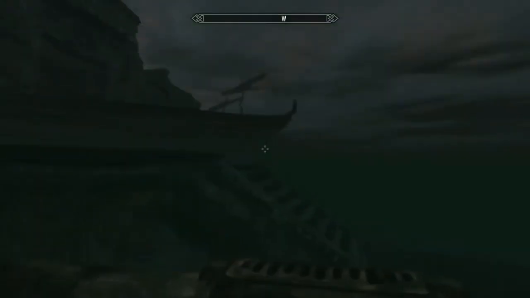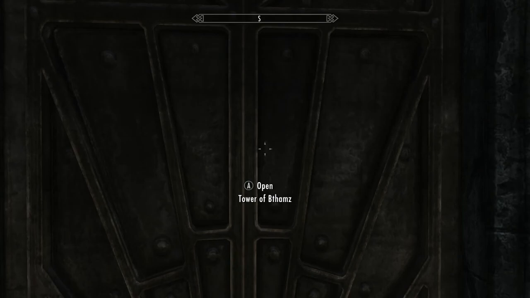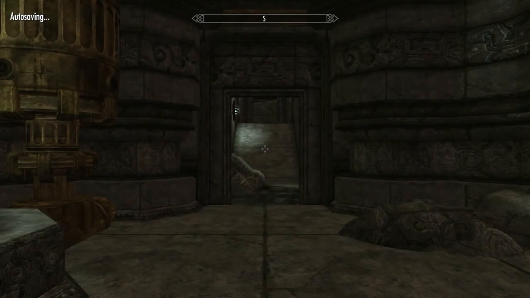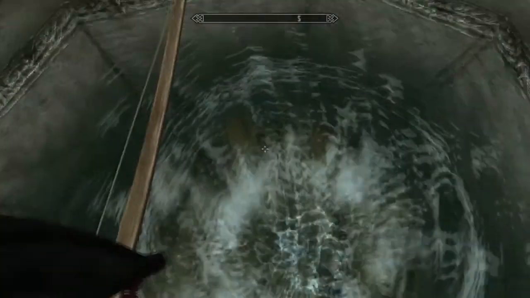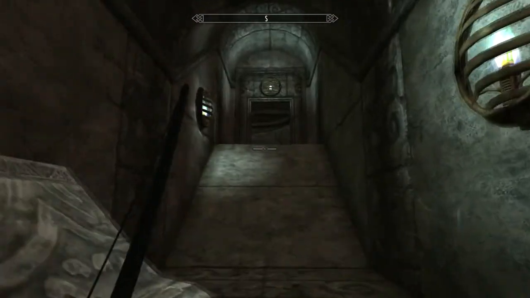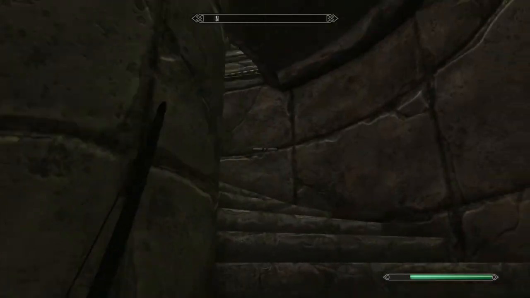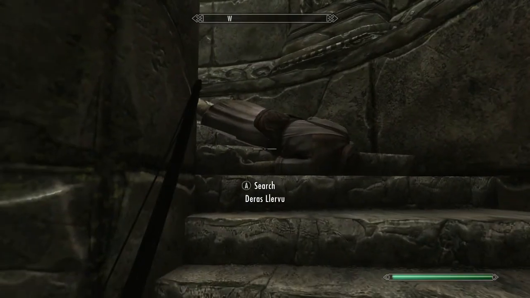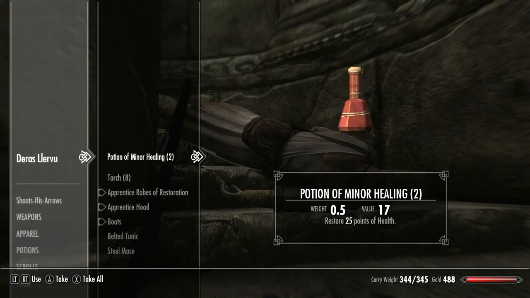Oh, here we go. Yes. Cooking with fire. Tower of Bethans. Okay, a hot pool. Awesome. Okay, so this is a promising start to this dungeon. Spiral staircase. First Dragon Guard key. We might need that.